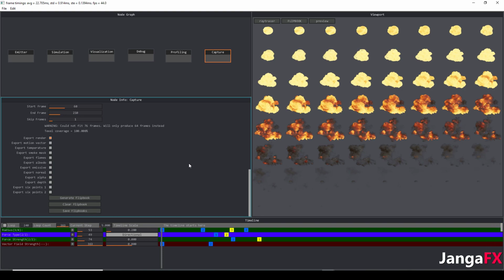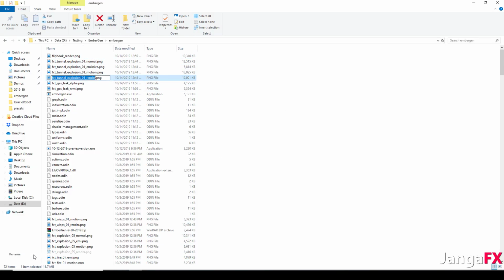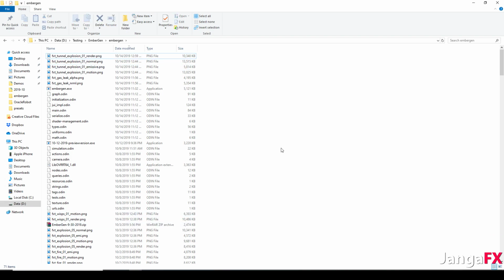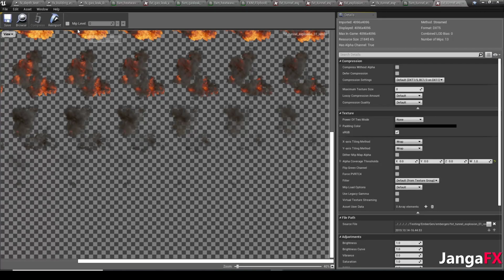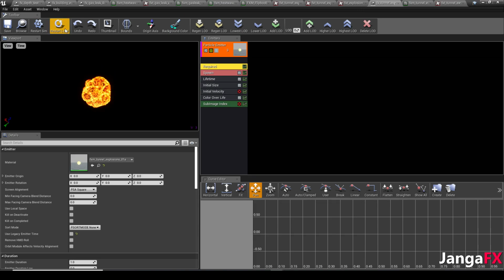All right, and so now we're going to save that. Let's just click it again just to make sure it saves. And then what I'm going to do is I'm going to go over here and rename, copy all, delete, rename, paste it. All right, and now if I go into Unreal and re-import this, there we go. So it changed. And now if I go over to here, yeah, we can see that it kind of did what I wanted it to.